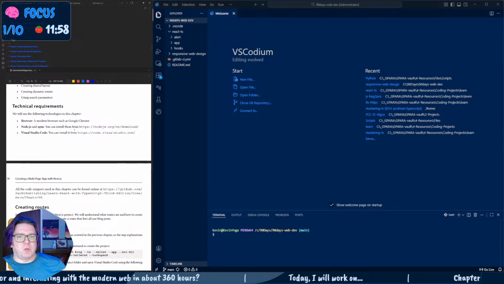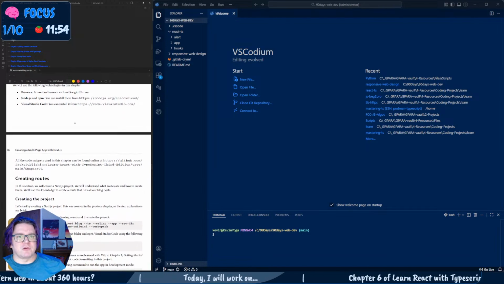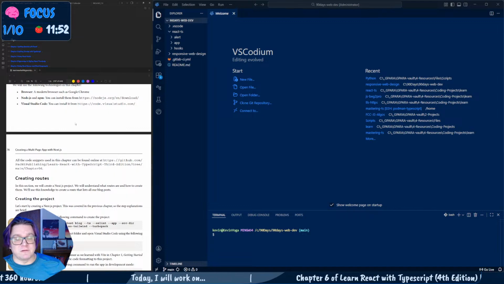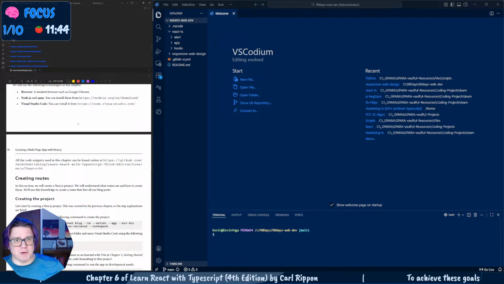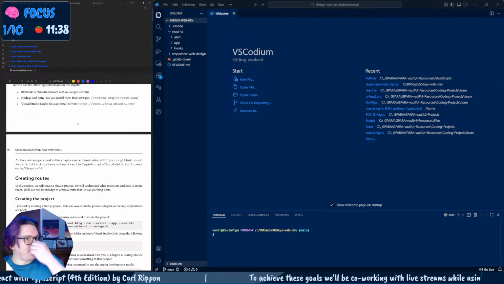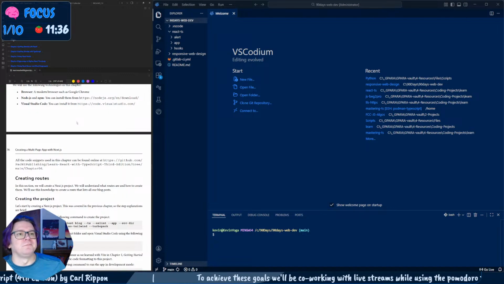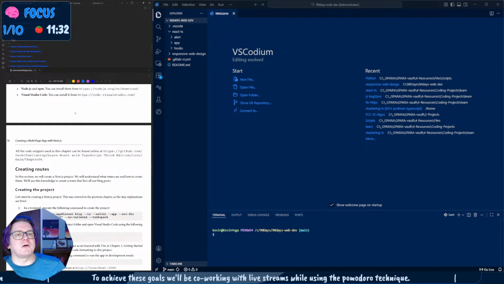The technical requirements. We will use the following technologies in this chapter. We're going to use a browser. I'm using LibreWolf, which is a Firefox derivative. Not really a derivative, it's kind of a fork of Firefox that has some extra privacy features and lacks a lot of the telemetry that comes with modern Firefox and Chrome.